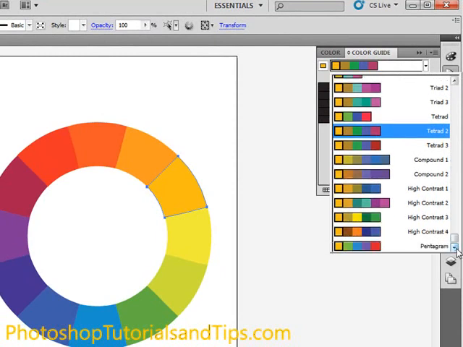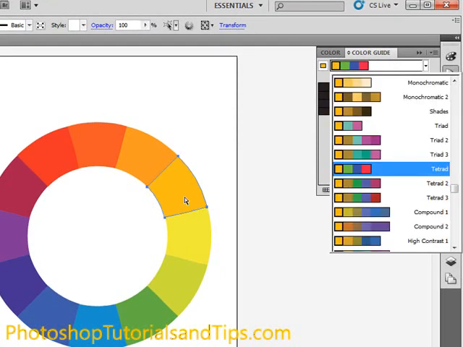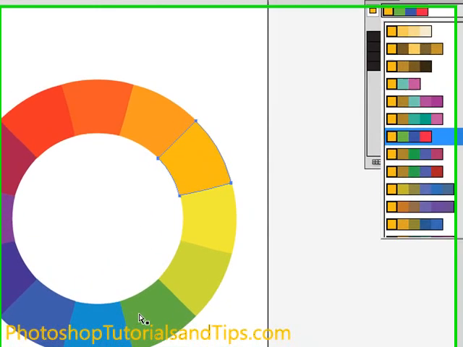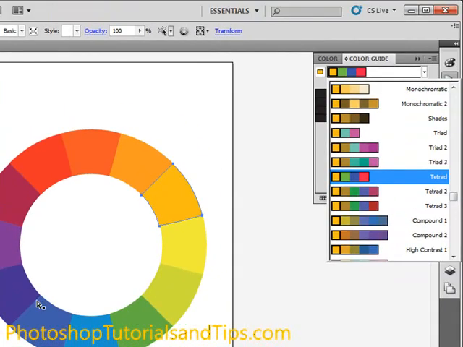You can see all these different ways of figuring out color schemes for a logo design, a print design, advertising design, a website design. This is all helpful for that. If you look at tetrad, for example, just imagine this right here, and then going like a triangle, and then over there and here, almost like those four in a diagonal across.